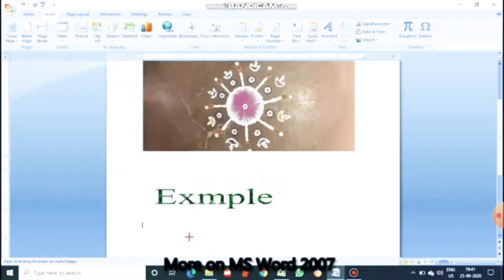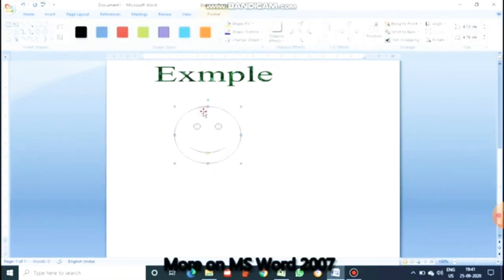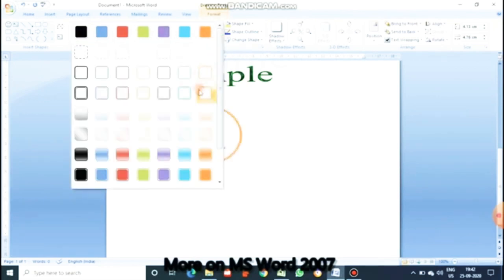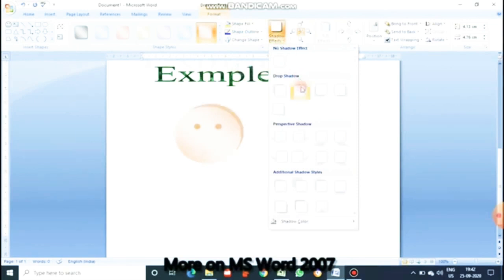So we will select the smiley face and drag it into your document. Now if you want to fill the color, as you select that shape, the Format tab will be activated automatically and we select any color for our desired shape. You can choose more from the drop down. It has shape outline, the outline color for the shape, and shape fill. So this way students, we can fill the color by choosing here.